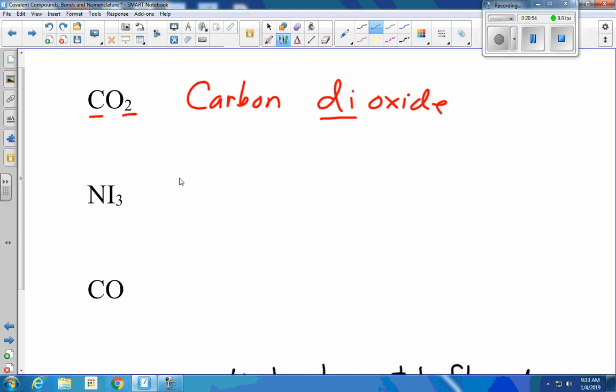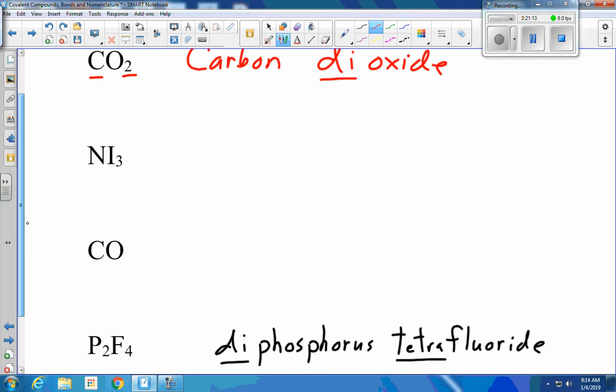That is how we do that naming system. CO2 is carbon dioxide. Let's take a look here. We know we have one carbon, and I have two oxygens. So the name tells you the formula. Right? That's the purpose of the prefix. So when we use the term carbon dioxide, we know there are two oxygens. That's what that comes from.